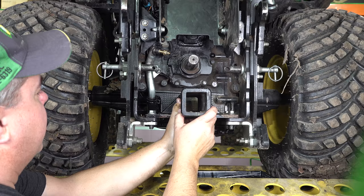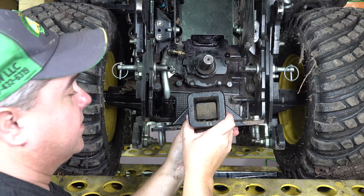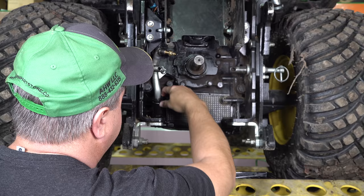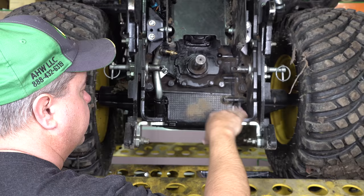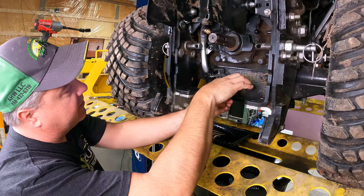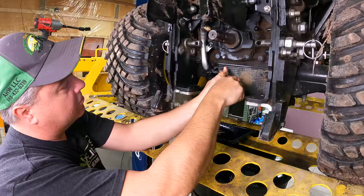Now I'm choosing to remove my heavy hitch 2-inch receiver, not because I need to for this project, but rather because I think it'll make it easier for you to see. If you do have difficulty with these clamps, you can remove your drawbar, whether it's the standard plate or whether it is the heavy hitch 2-inch receiver. That's entirely up to you. Slide my oil tray over here. I need something that'll span that whole clamp there.